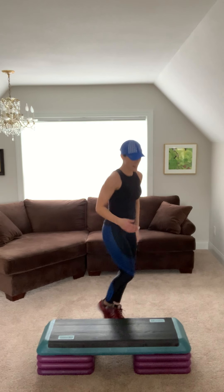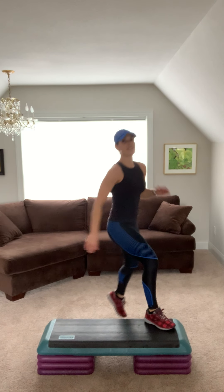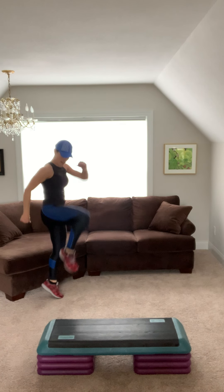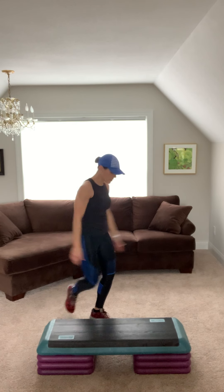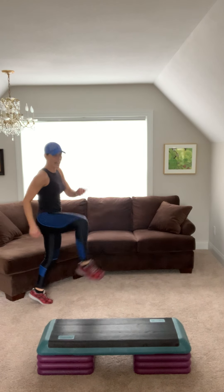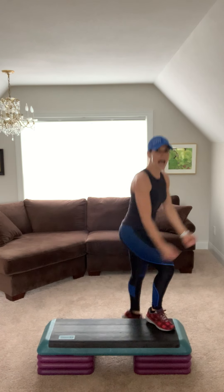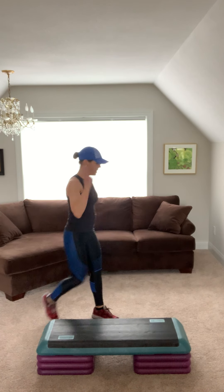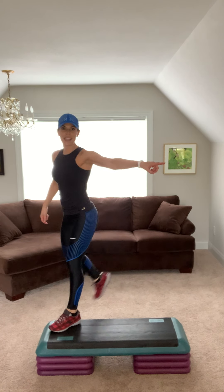I'm going to add on to this. Step knee, step back, kick. Step knee, step back, kick. Step knee, step back. Join me when you can. Keep your belly in. Strong kick. Two of them. Last one. Give me hand curls. Other side. Step knee, step back and kick. Give me hand curls. Step knee, step back and kick.